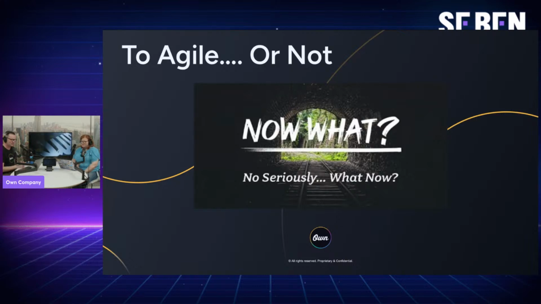So, people hear the word agile and it's like, to agile or not agile. The point here is you don't have to have a formal sprint scrum process, but you can commit to do work in 2 or 1 week sprints. And this is your call based on your business or your business review meeting, right? But the earlier you adopt some type of a process, the better. Here at Own, that's exactly what we did. Once we had the work prioritized, we would work on those items till the next business meeting.